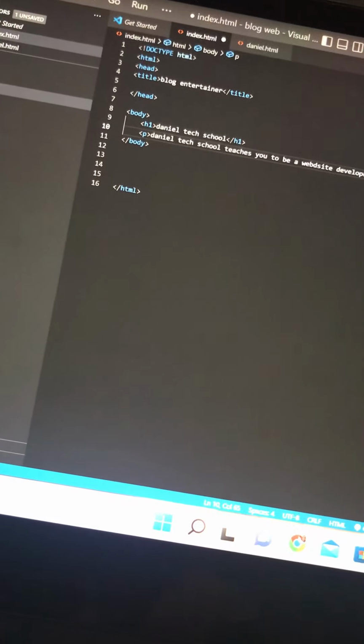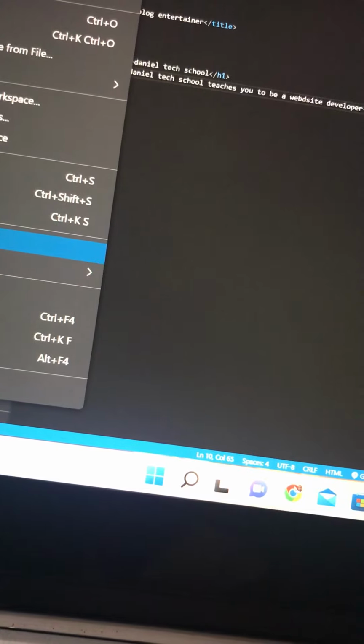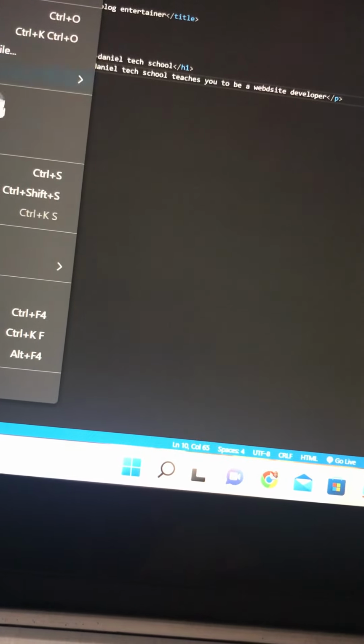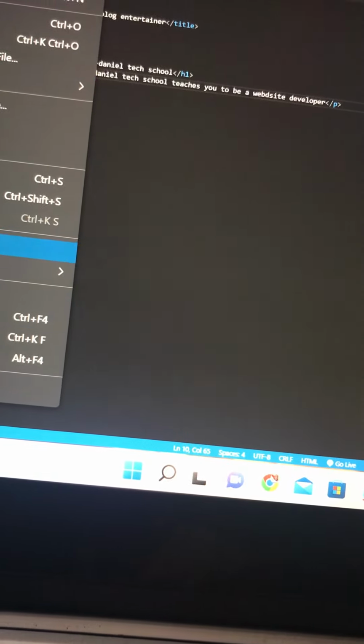Do not forget, on this file you have to make sure it is auto-saved. As you're writing your code, everything is being saved here. You understand? So you don't lose it. Okay, so let me give you guys a hint. Let me try to run this now.